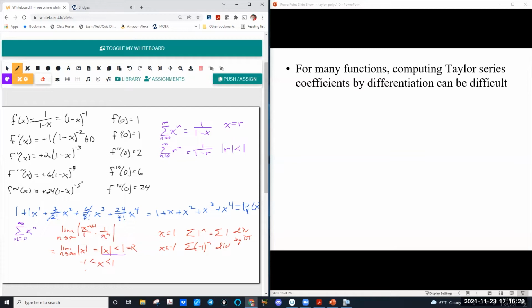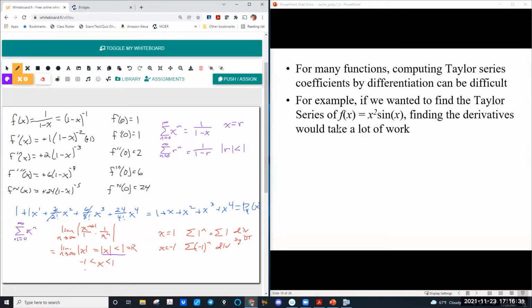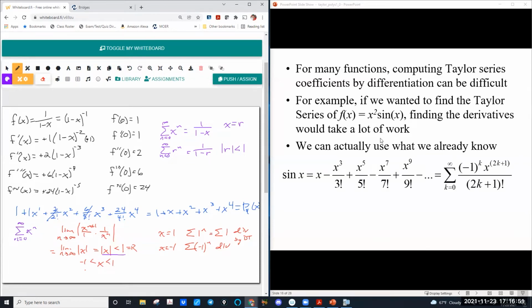As you just saw, to find the Taylor series, we had to take a bunch of derivatives. This one wasn't that bad. It did involve chain rule, but really not a bad chain rule. But what if our function was something like a polynomial times a trig function? The first derivative needs product rule. These derivatives get increasingly more complex because of the need for chain rule. So if we wanted to find 6 or 7 terms, this could be a lot of work. But we can use what we already know.